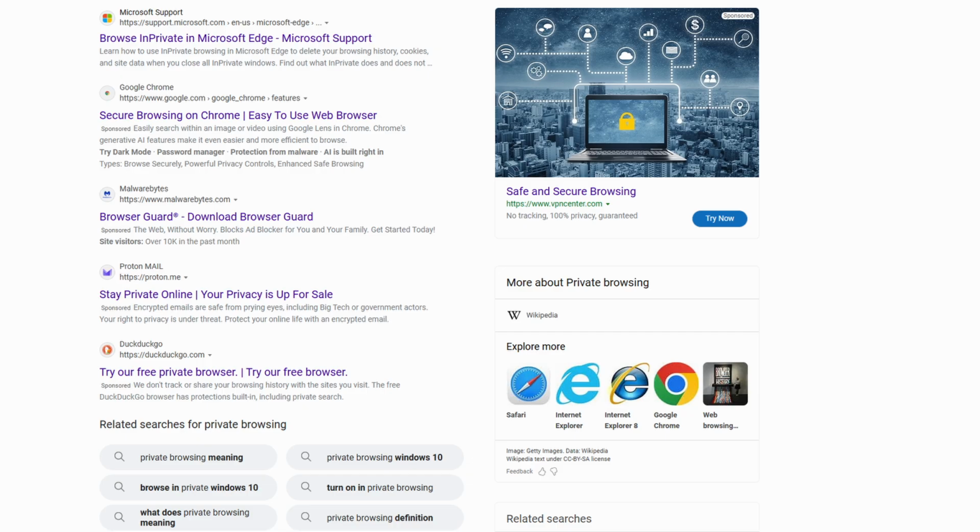For the convenience of everyone watching, I'll be referring to all variations of this, from private window to private browsing, as incognito mode. Just assume I'm referring to all of them when I call them that. Now, let's get started by talking about what makes it not private, and then we'll cover how to use it safely.